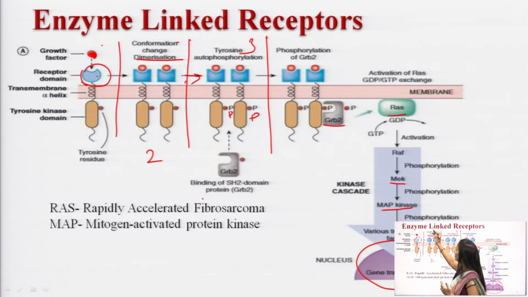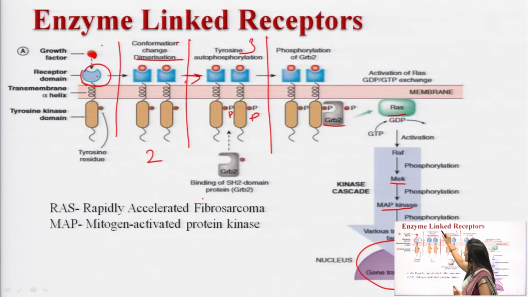So, see here, when the drug binds to its receptor, you can see the dimerization of a receptor. Once the receptor has been dimerized, the receptor has been activated. Once the receptor has been activated, the receptor consists of tyrosine residues. Now, the tyrosine residues will get phosphorylated, which you can call autophosphorylation. Why? Because the receptor itself consists of tyrosine residues. Here the self tyrosine residue has been phosphorylated.